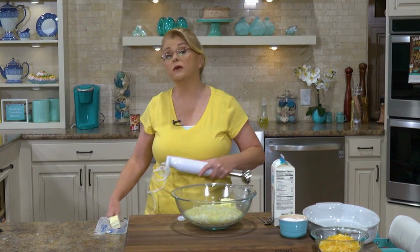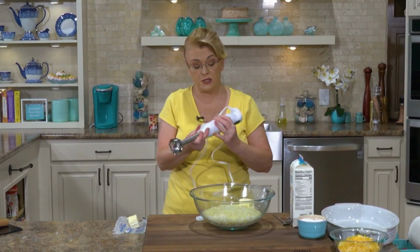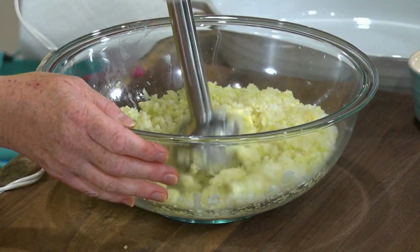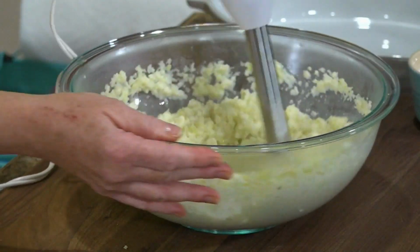You will need either a food processor, a blender, or one of these, which this is an immersion blender, and you will pulse this cauliflower and keep going until your cauliflower is smooth.